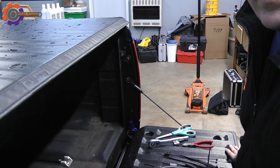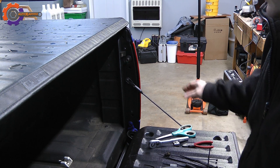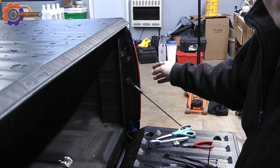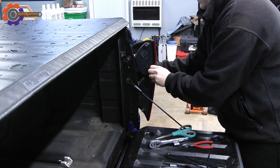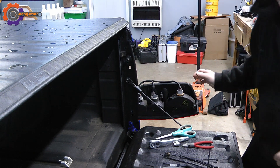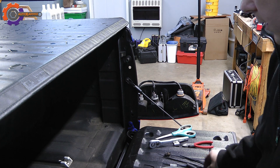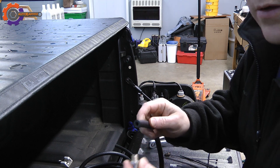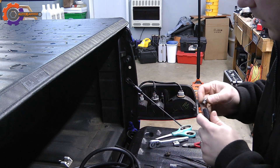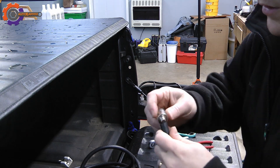To get started, remove the spare tire and get that out of the way so you can have access to the differential breather. Since I'm going to be extending the breather up into the back of the tail light, I've already removed the screws and will let the tail light hang to the side. With this aftermarket breather, I've got to attach it to the end of the hose by putting it in with a socket and screwing it in.